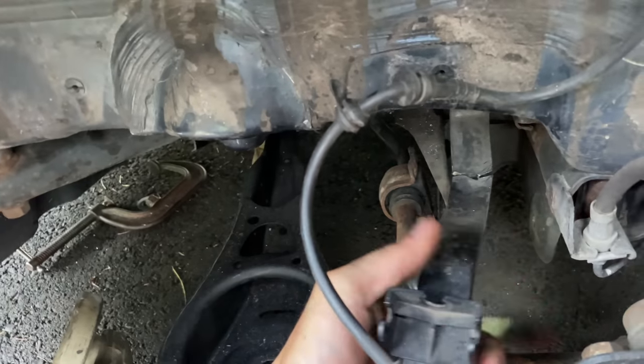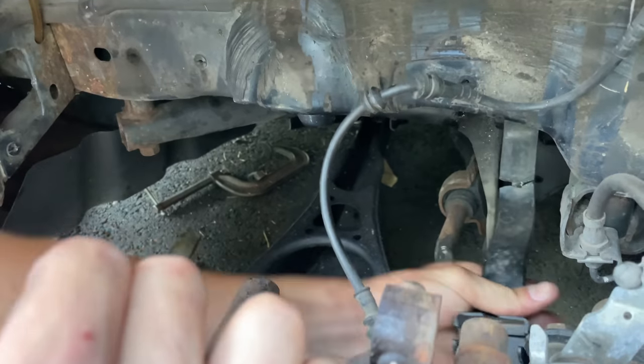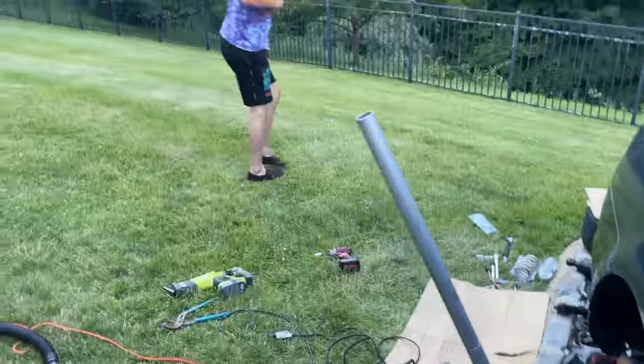Ready for this, boys? This camber arm's about to snap right off. I'm snapping this camber arm right off. So it's gone. Ow!